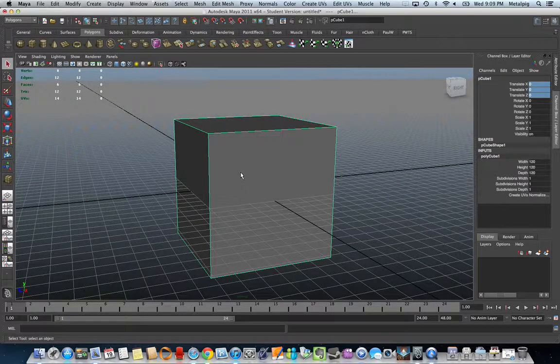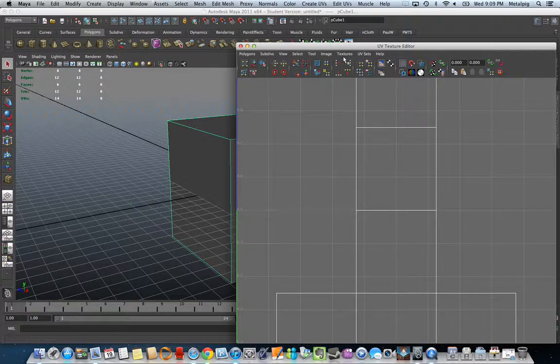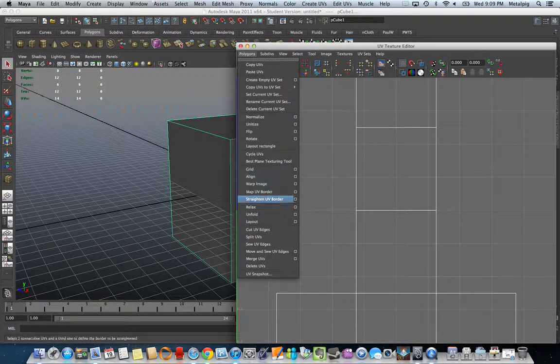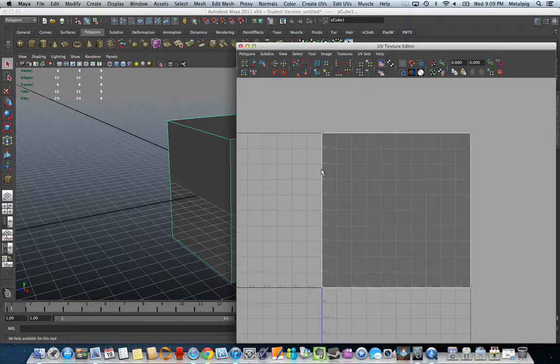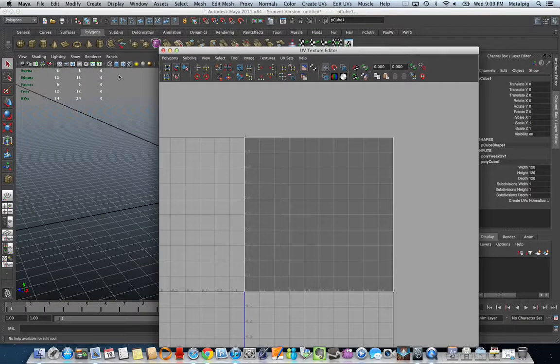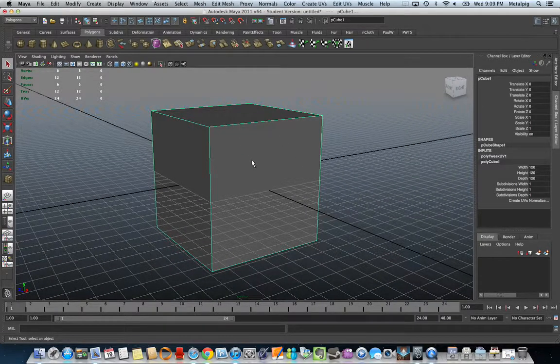So once you have the cube, you're going to need to start putting the textures on it. You don't need to worry about having perfect mapping or anything. This is just to quickly view it. So go ahead and just use Unitize. What that does is it takes every face and brings it to the 0, 1 coordinate plane in the UV editor. So now that that's UV wrapped, we can go ahead and start putting on texture.